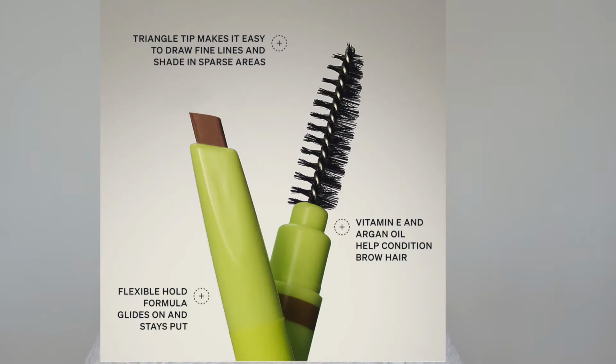So moving on to the next product, let's do brows. So I have the Taking Shape Brow Shading Pencil. I got it in the shade Dark Brown. Wow, I like the shape. It has this triangular shape. I've started falling in love with this shape because of the Kosas one. And oh wow, the spoolie is also not very spiky. It's a very soft spoolie. So let's get into it.